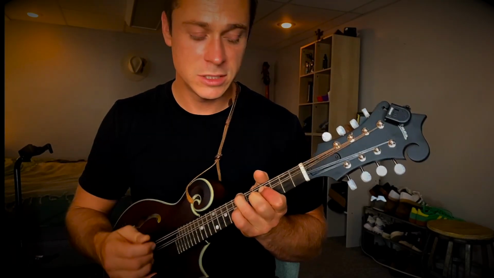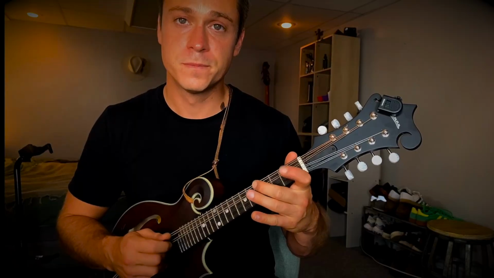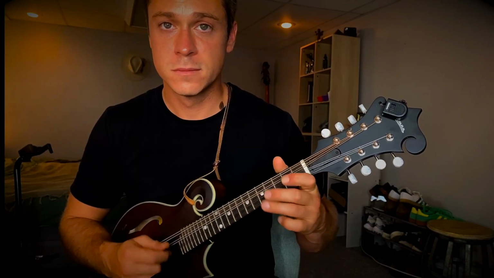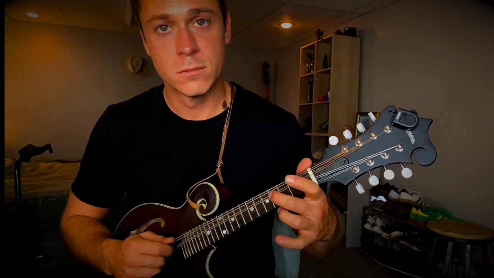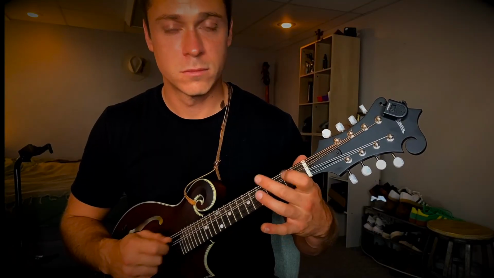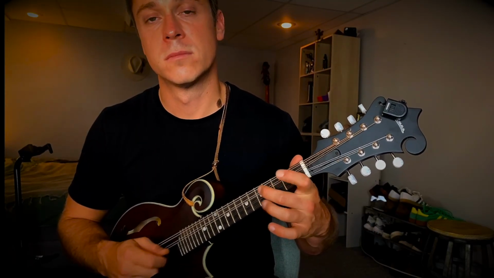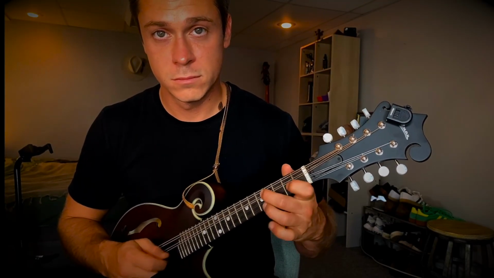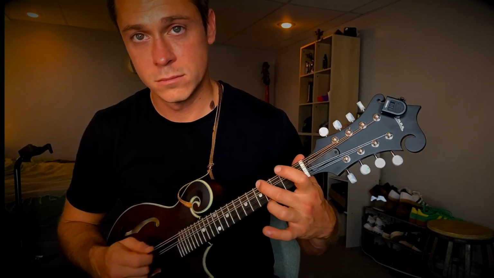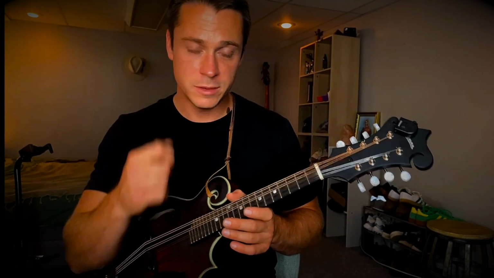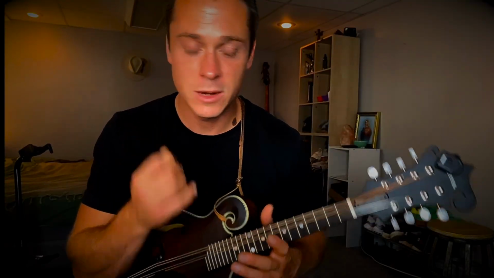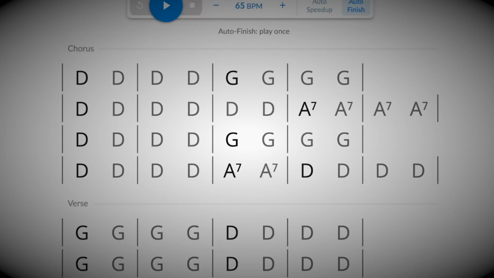So you can practice just getting into a constant flow. With your alternate picking, practice it at a speed you can, work it up to speed, and then you can mix those type of licks in with the melody. So let's hear what that would sound like.